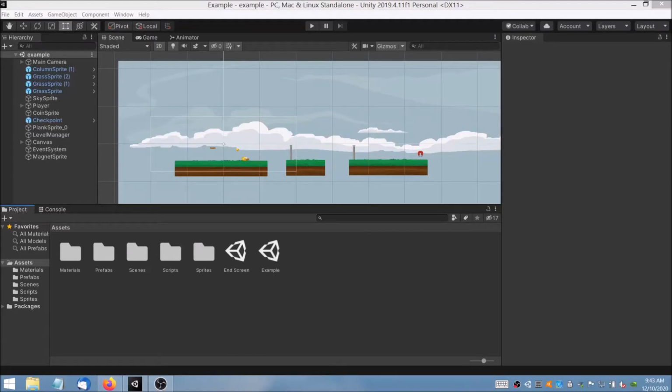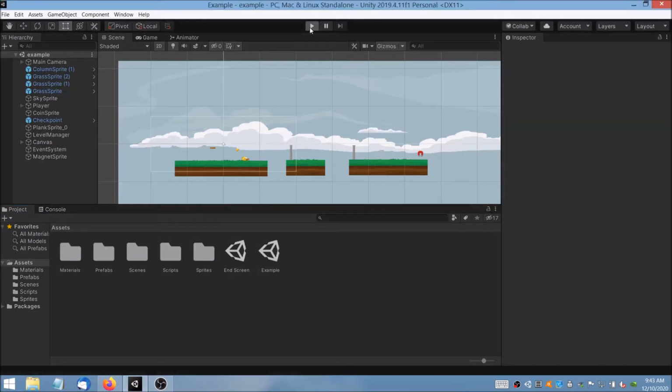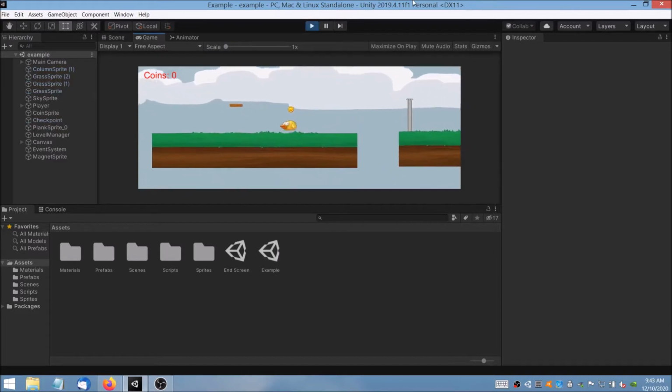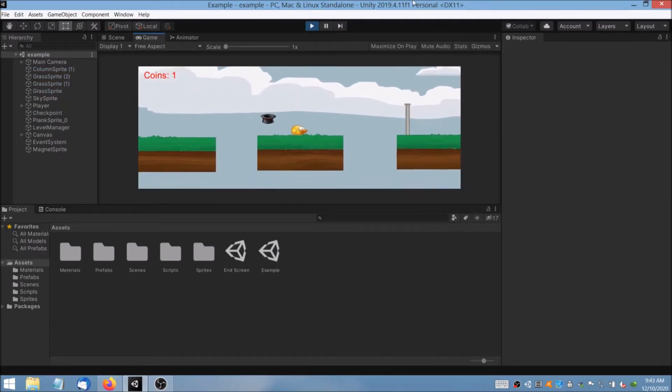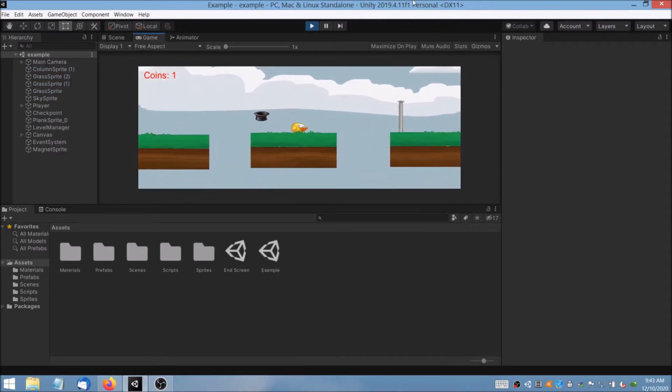Ladies and gentlemen, we have reached the final steps of our 2D game, and I am going to go over them now in a timely manner. First off, here is the final result. We were able to move around, collect coins. Notice how the camera is now following the player up and not just left and right. It's going vertically, not just horizontally.